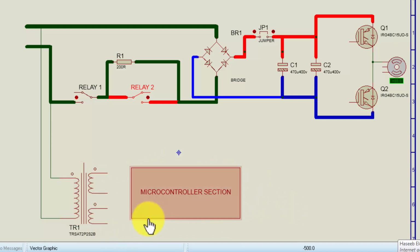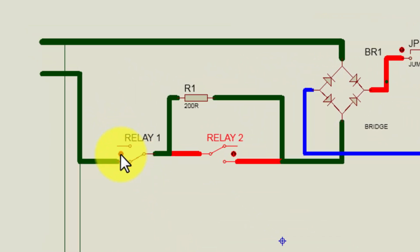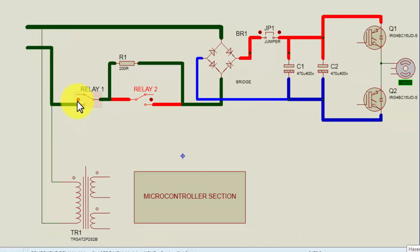When this microcontroller activates, at that time it will give a command to relay number 1, and relay number 1 will turn on. When relay number 1 turns on, it will shift its points, and now this line voltage will reach here. Now if we see, when this relay is off, the voltage will reach this R1, that is a 200 ohm resistor, three resistors in parallel. It will reach the bridge rectifier's second end.